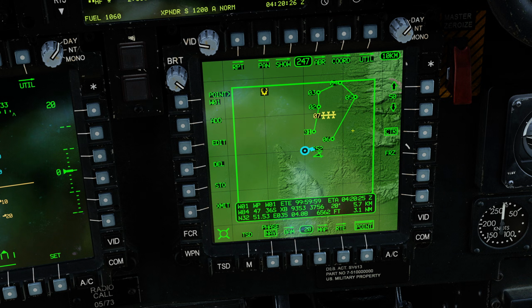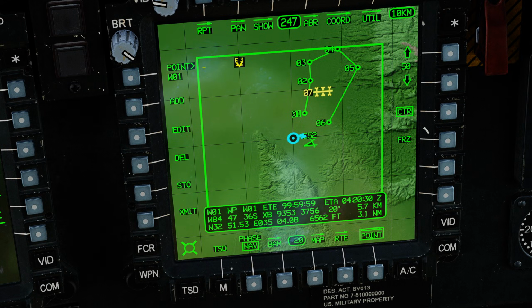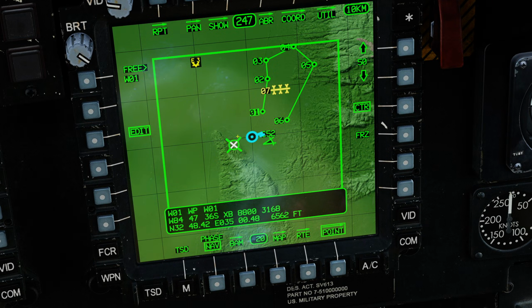So that's all set. Editing is fairly easy to achieve. First, make sure that you have your point selected. So I've selected waypoint 1. I can now click edit, and I could then reposition this point either using the keyboard unit, or alternatively I can just move my cursor to where I want it and press cursor enter, and you'll see that it immediately repositioned waypoint 1 for me. That's a very simplistic way of doing some editing.